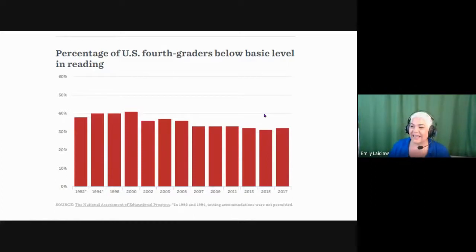So why is this important? We know that Hawaii is not even as good as the national average, right? So the percent of U.S. 4th graders below basic level in reading, basic level, not proficient, but basic level, we're still at around 35%, not even meeting basic level. And research shows again and again that if the students haven't attained it by 3rd grade, remediating it beyond 3rd grade is super, super, super difficult. So we want to lay the foundation as best we can in the early grades, remediate as best we can, as efficiently as we can in the older grades. But we all know it's a problem, and we want to help fix that problem. So let's see what we can do.